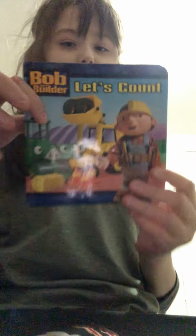And then they both have the little smaller books right here. This is going to be one for the 4-year-old, and then this is going to be one for the 5, almost 6-year-old, because he really enjoys Bob the Builder. But I mean, the 4-year-old does too. They just like it. But yeah, they love it, my kids.